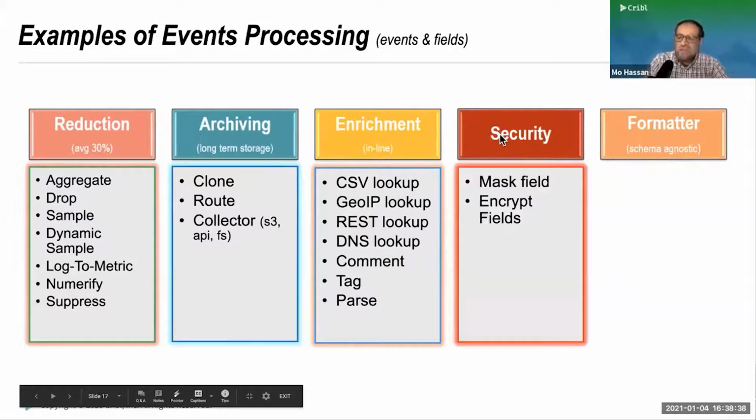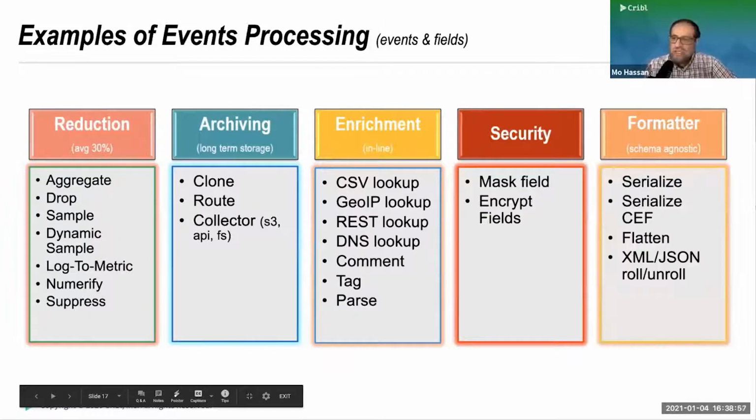There are some security functions also. We can encrypt fields and we can mask fields. Again, it can be done in the logging solution, obviously, but by doing it in the stream, you're guaranteeing that by the time the data gets to Splunk or Elasticsearch or Kafka, whatever it is, it's already encrypted. So there's no room for tampering.